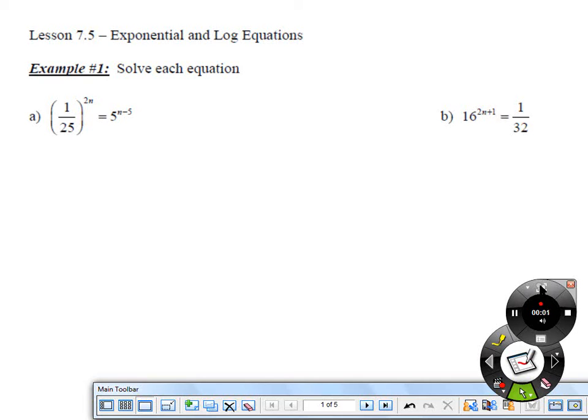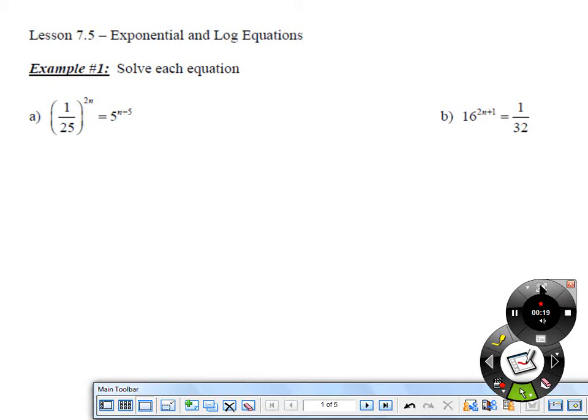So we're going to look at solving exponential and log equations. And just a small hint, if the graphing calculator has given you most of the answers on your contagion project, this should help enlighten you on how to do some other things. So first we're going to look at how to solve these equations.